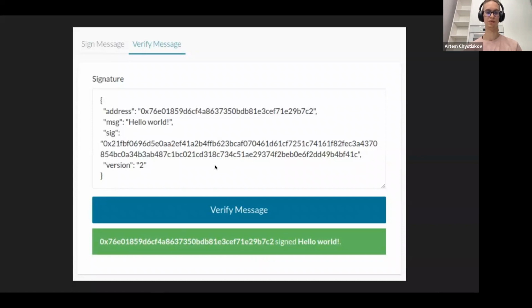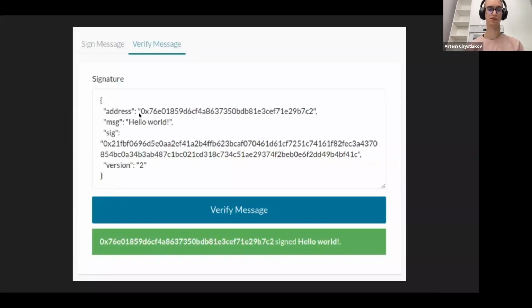EC recover does its magic and outputs the address that signed the message. Then we check if this address is our address. And if it is, then everything is correct. It means that we signed the message.